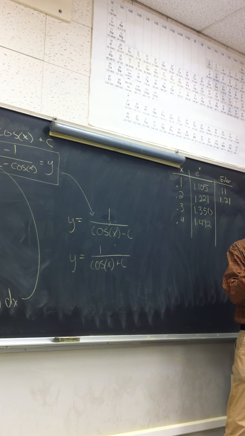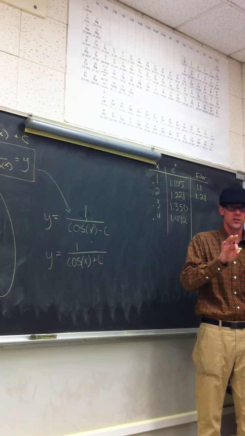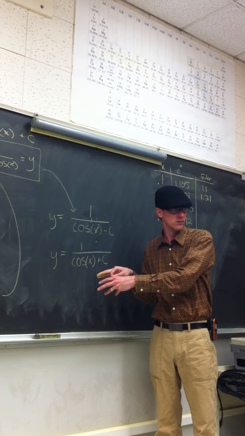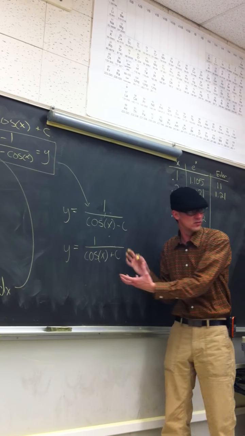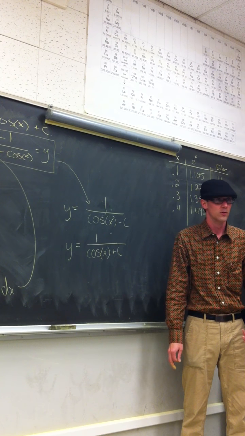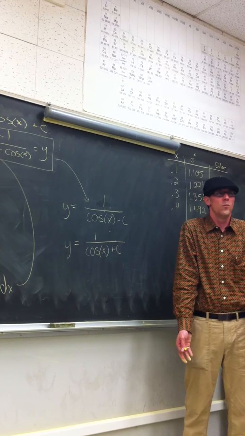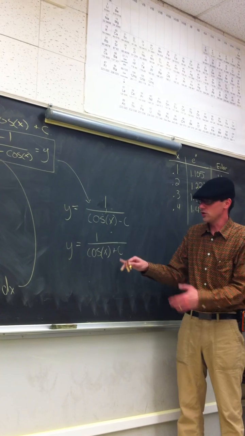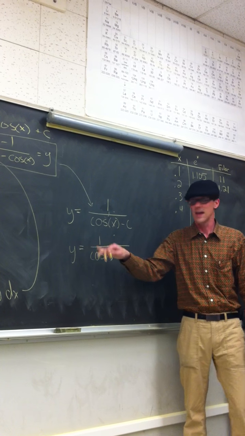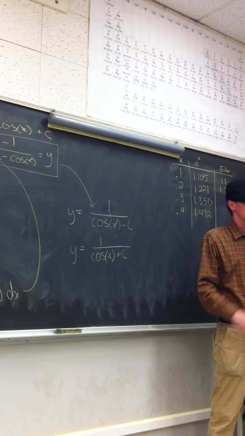But a C cannot be moved outside of a composition situation. This C is being composed with the 1 over x function, right? It's inside of a grouping symbol. It would be like it being inside the cosine and then deciding to pull it out. Nah, we don't need to take cosine of C, because cosine of C is just another constant. While that is true, it is altering the x before you get to the calculation of y. It's not the last step. And so moving it out changes it.